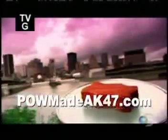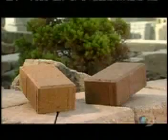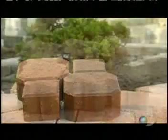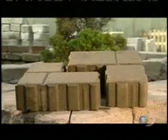You could say that interlocking concrete pavers came out of the rubble of World War II. In post-war Holland, there weren't enough clay pavers to rebuild city streets, so the Dutch began making concrete pavers. The Germans refined the technology and exported it to North America, and they found a quick road to success. These pavers are solid, and the interlocking design disperses weight, easing the load on the road.